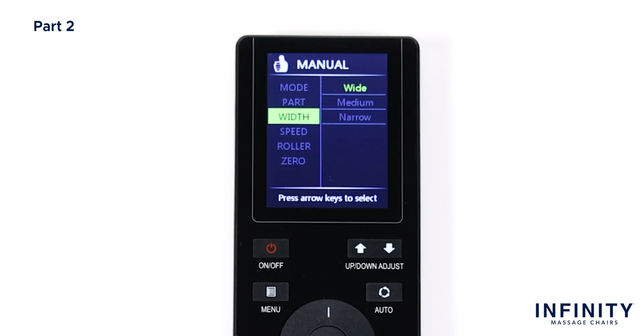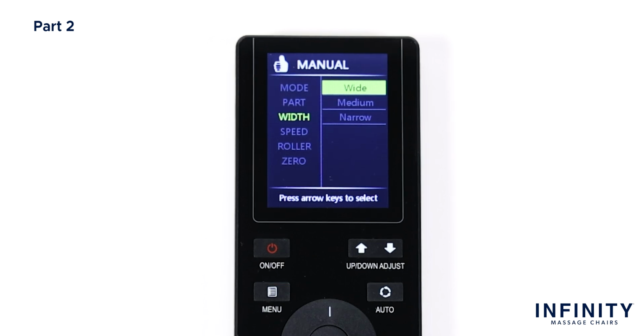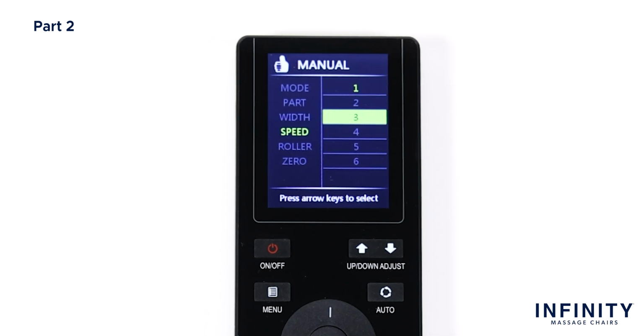To change the width of the rollers, simply select width and you will see 3 options: a wide, medium, and narrow. If you want to change the speed of the rollers on the S track, you can adjust those settings in speed on the menu. Here we have 6 different options to choose from, 1 being slowest and 6 being fast.